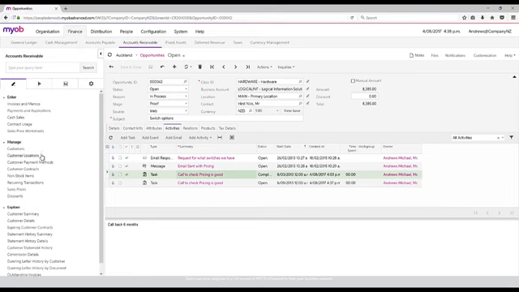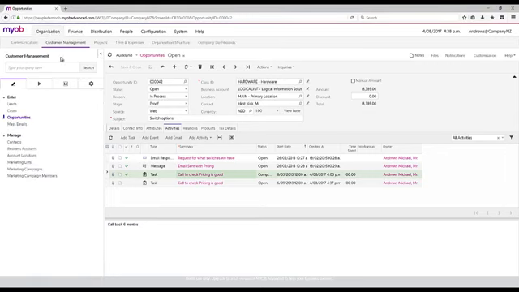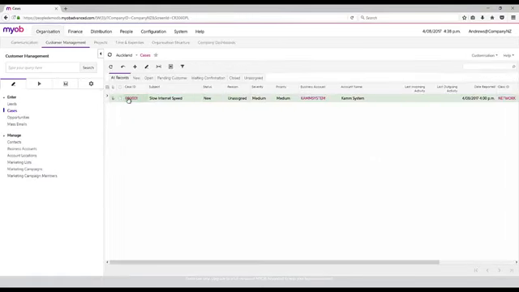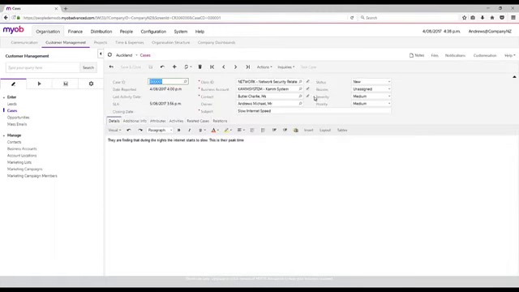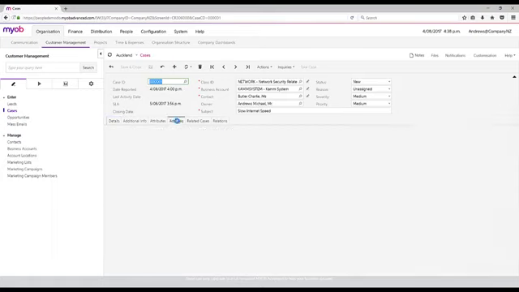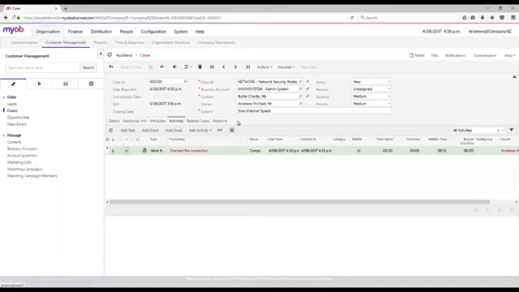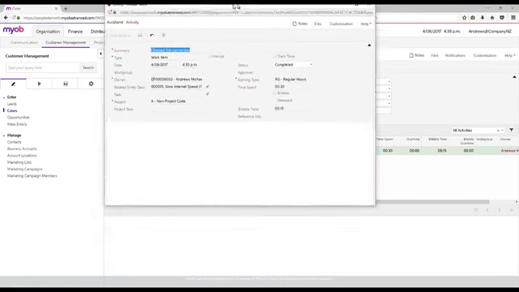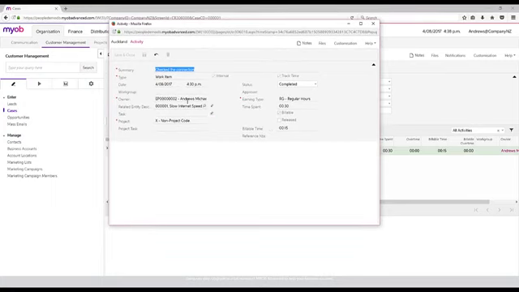Now the customer contracts module then lends itself into an area called cases, and if I go into this case, we can actually see that this is a case that has been opened by one of our customers who has or has not a contract, and we can then create an activity. So we have slow internet speed and we've checked the connection, and then from this activity we can then see that it's a work item, and we've actually put that we spent 30 minutes on this, and we will only bill them for 15 minutes.